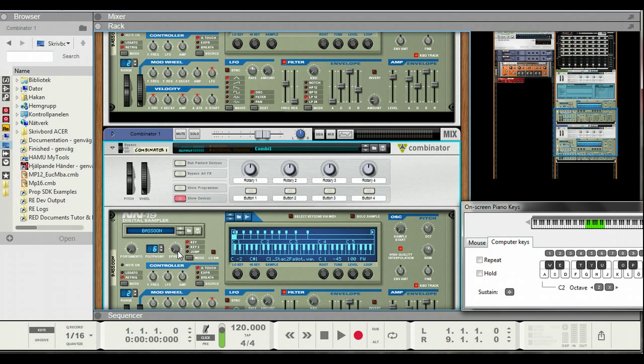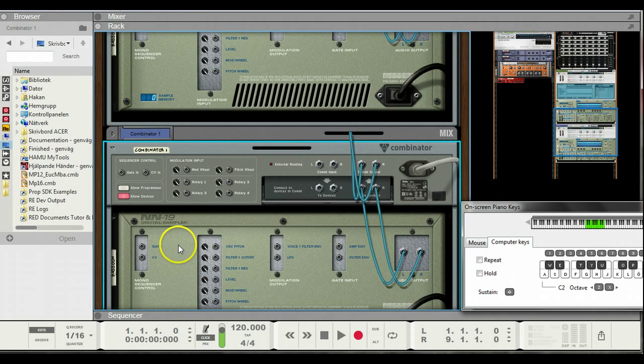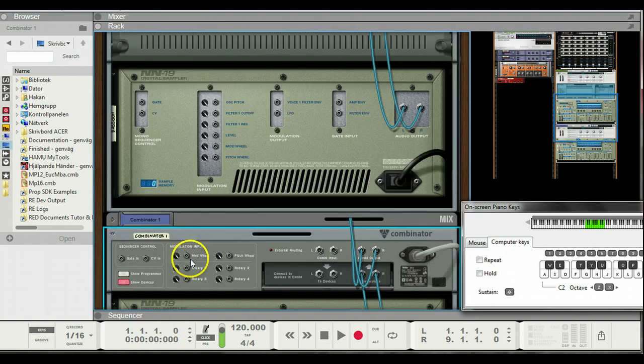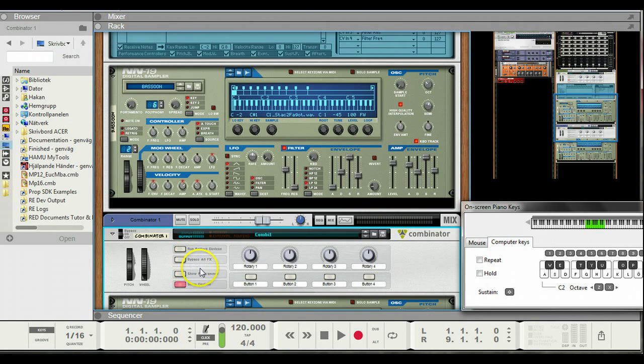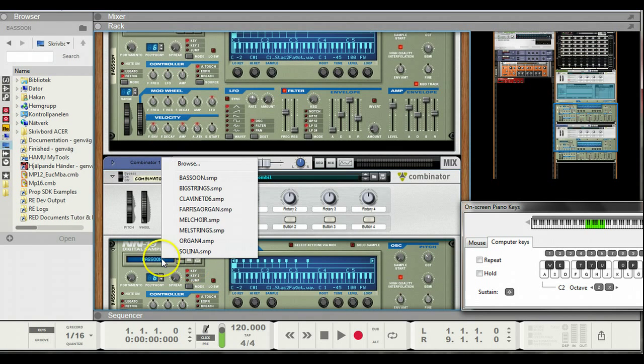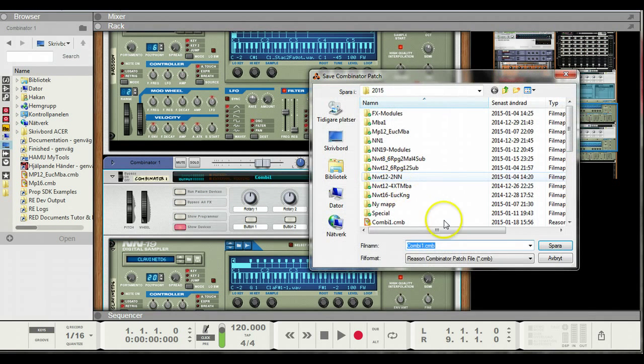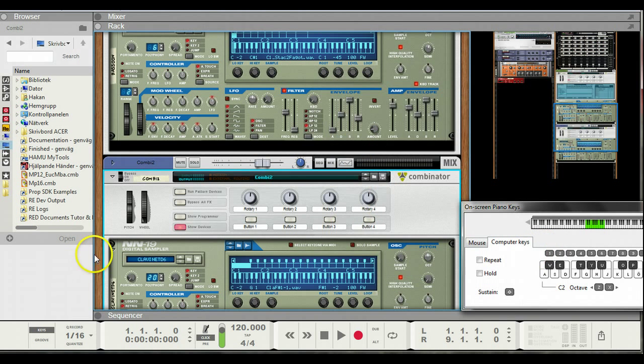By copying this setup, I don't need to program the combinator for this one. However, the cables need to be connected. So, combi 2, right?